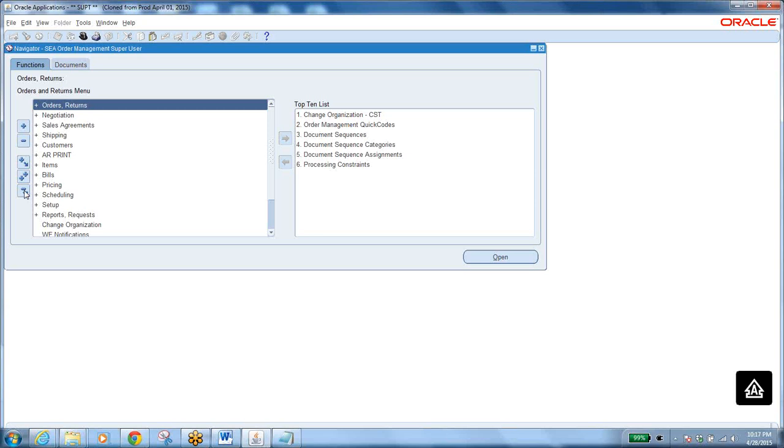ISO, IR: internal requisition, internal sales order. IR means internal requisition. I gave the example from Hyderabad and Gujarat for Tata Motors. You are getting the Tata Nano item from Gujarat to Hyderabad through an internal sales order. How? First, a requisition: the item is required at Hyderabad. So the Hyderabad organization people, the Tata Motors Hyderabad group, will raise an internal requisition saying I would require Tata Nano item, so and so quantity. From where? The source should be Gujarat.